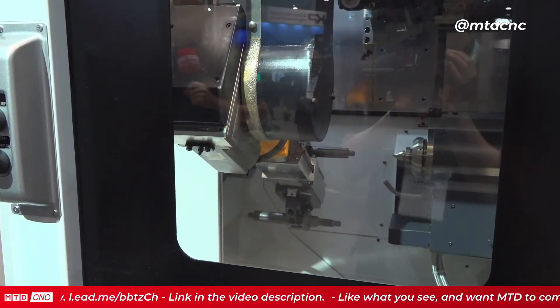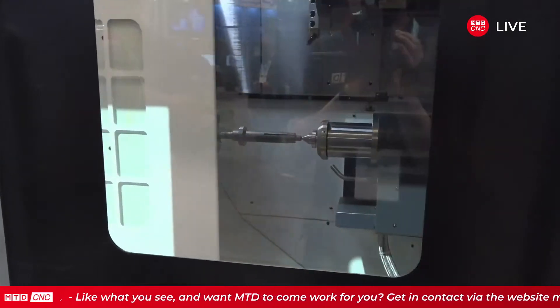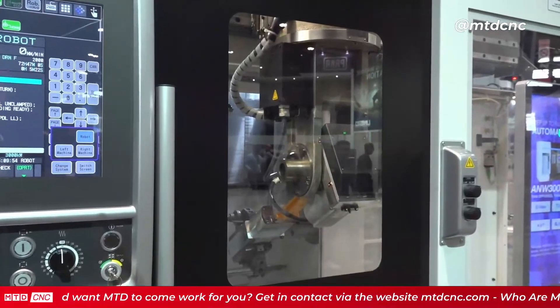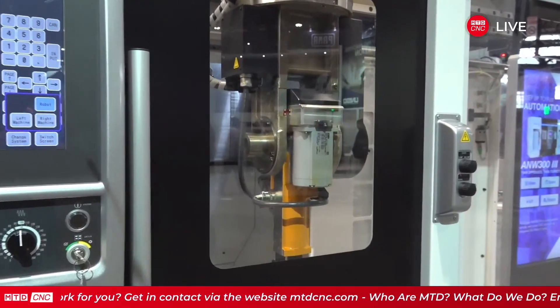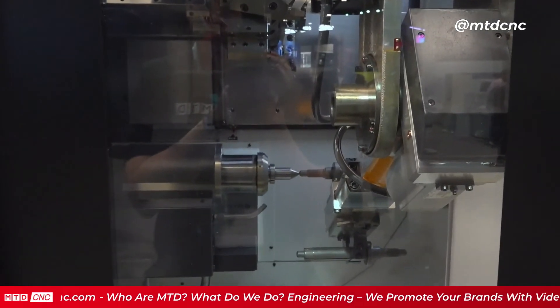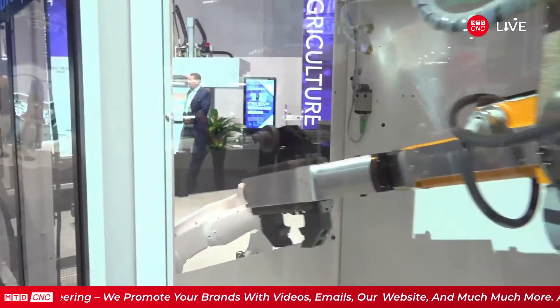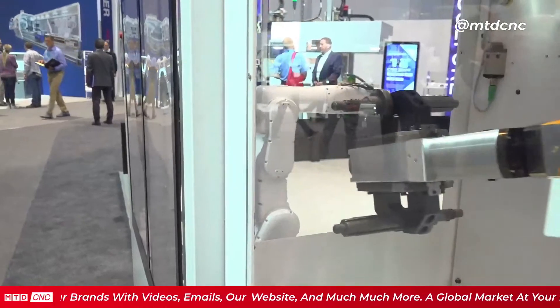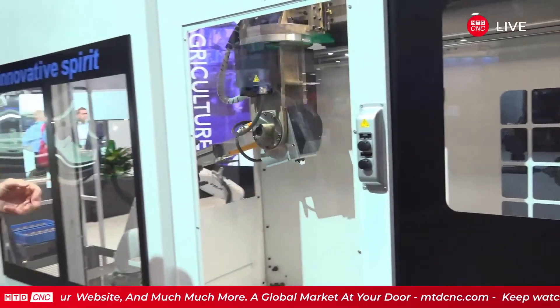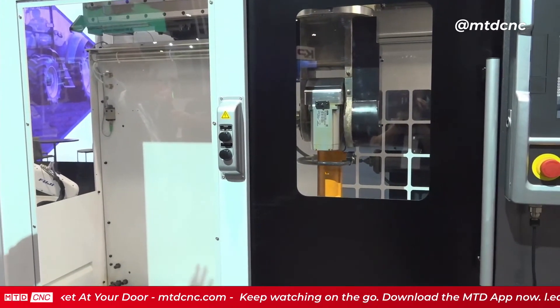If you were running this machine lights out, what are the potential risks and how do you overcome them? Our goal is always to put the maximum amount of available parts to run through the machine — at least one shift's worth — so there's very little operator interaction. Some potential risks are breaking a tool or misloading a part, but we have safety features built in to manage tool life, tool breakage detection, and the robot can sense when it has loaded a part properly.